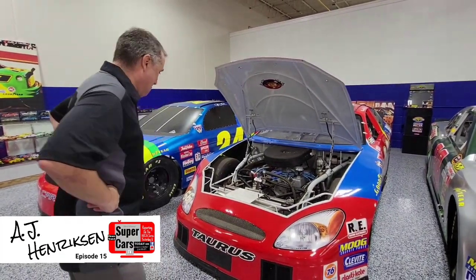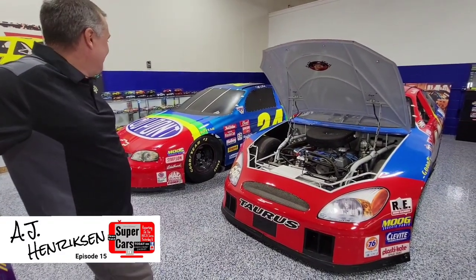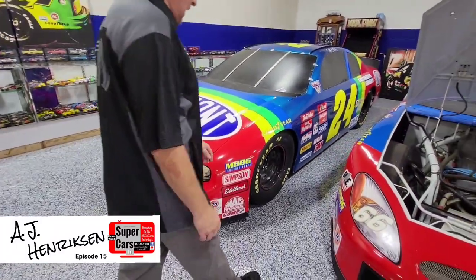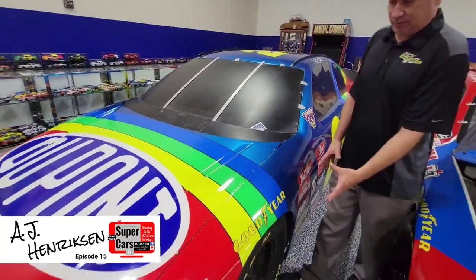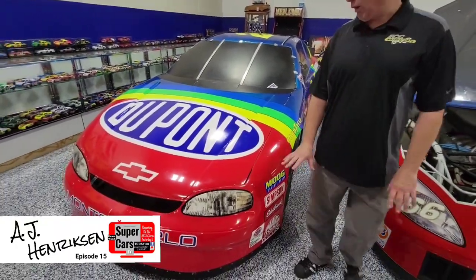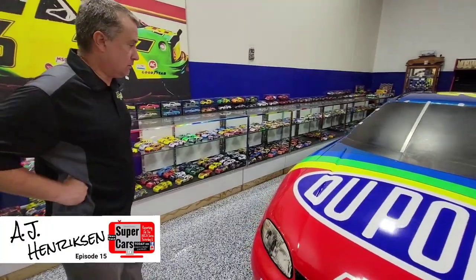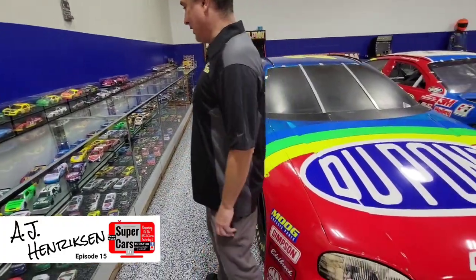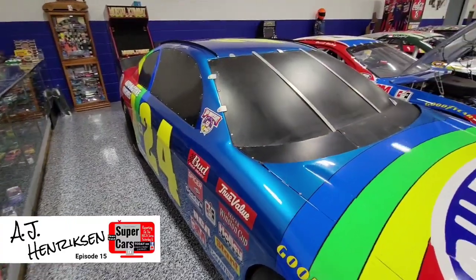I think this might be the only car in the shop that's actually for sale, to be honest. You've got about 20 or 25 Cup championships depicted here. And over here, this is just a body — a fiberglass body, like a show car. We wanted a Jeff Gordon car really badly, but they're really expensive. So this is just a steel frame under it with the tires, the hubs kind of welded to there, and just a one-piece fiberglass body. It's more red than Dayglo — I think the more of the show cars did more red than Dayglo so they didn't fade. That's why it's over here in the corner next to the die cast — it's kind of a giant die cast car.